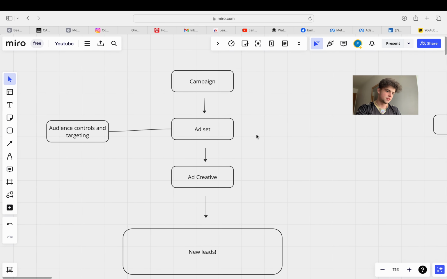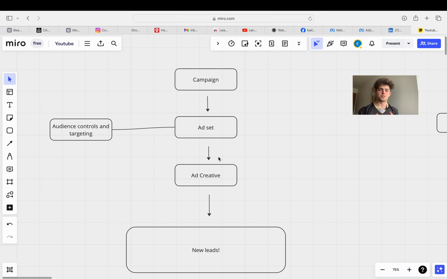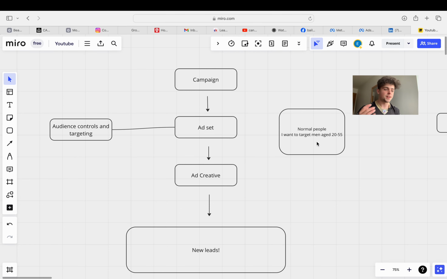So what I recommend, this is my suggestion here. Obviously, this was the initial one. People just do the ads. They'll say, I want to target, I'll just throw this in to make this a bit easier for you to understand. Normal people, or smart people, because if you're watching, you're obviously smart. Anyways, normal people say, I want to target men aged 20 to 55, and that is going to be their audience, but it's not going to work as well as you think.